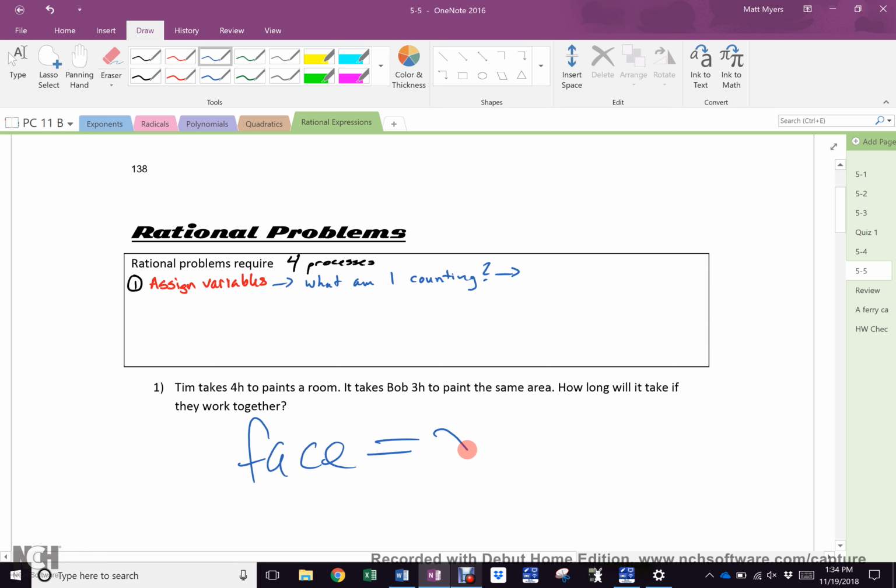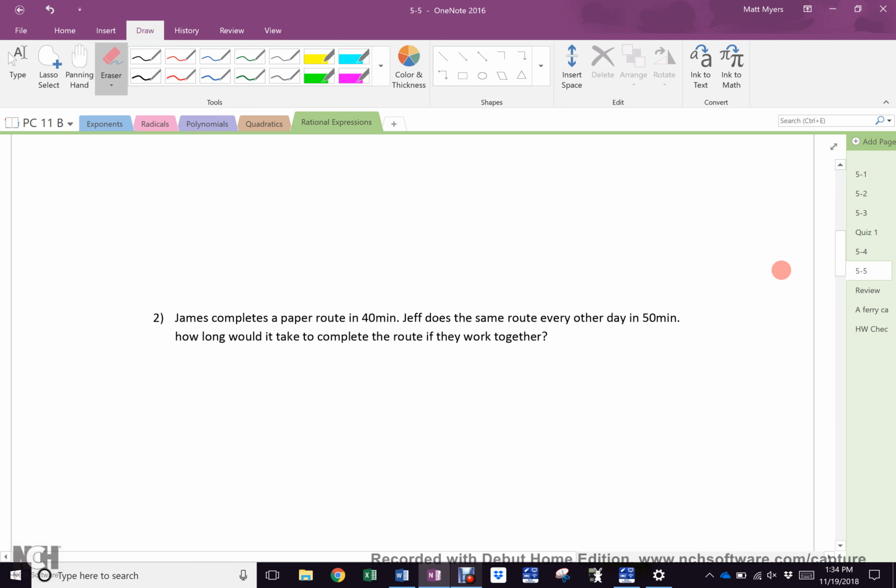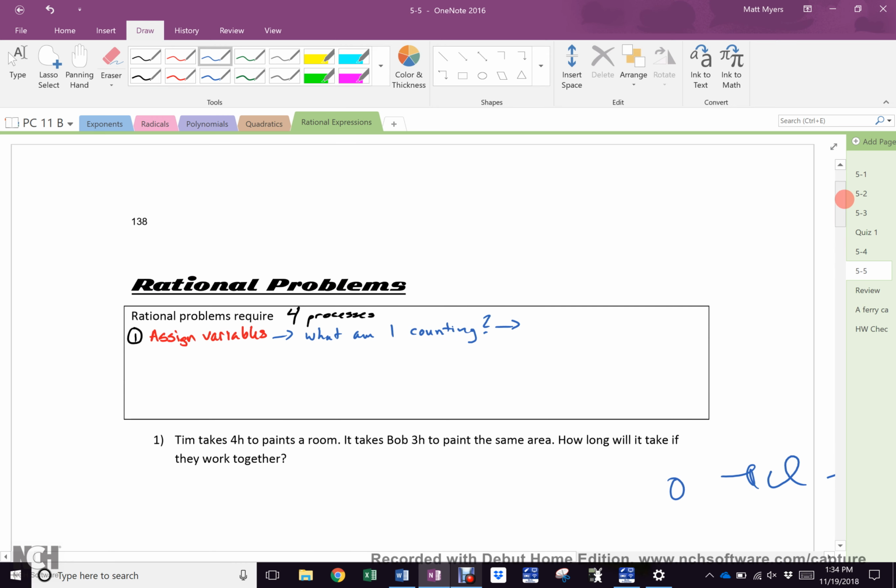FACE equals X. Some of you are not making a face. No face equals Y. Have I assigned variables? Did I need to even look at what I was doing? Oh, that's not very good. But I was able to do so, yes? Because there were two unknown things, so they got two variables. Everybody good?